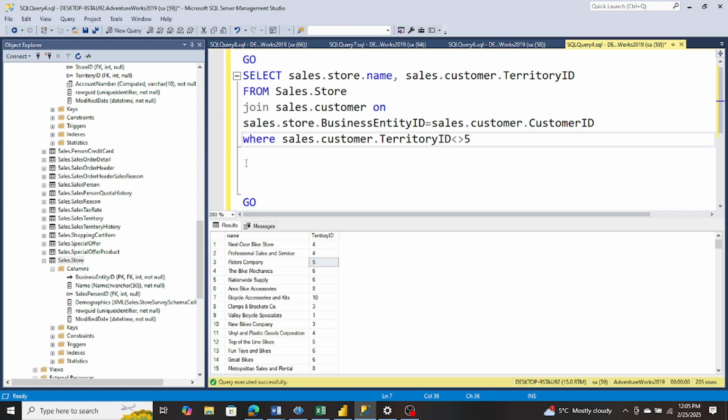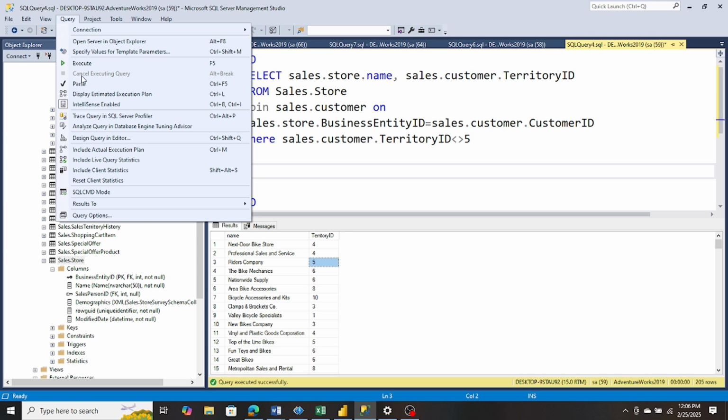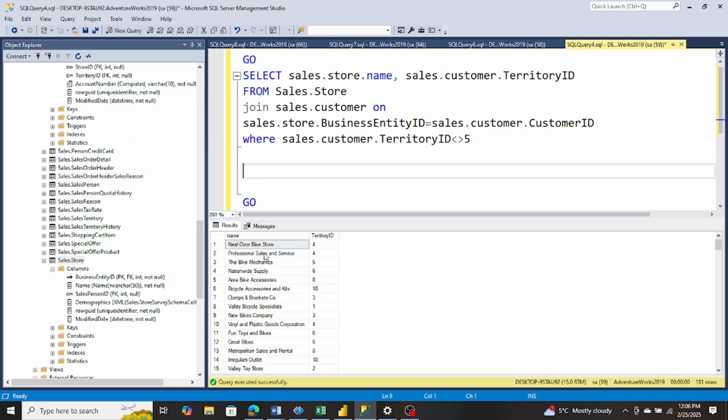So we'll get the same results but with the additional field of territory ID. So let's run that. Now you see you have these 5, but if we run this query, we don't have the 5.